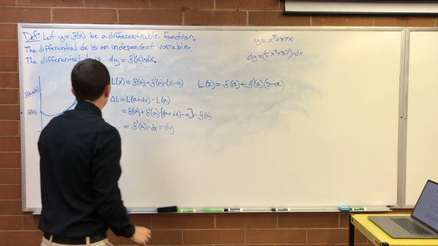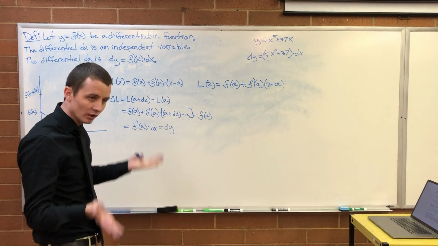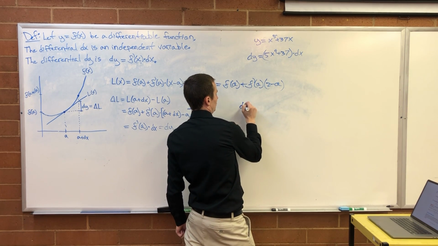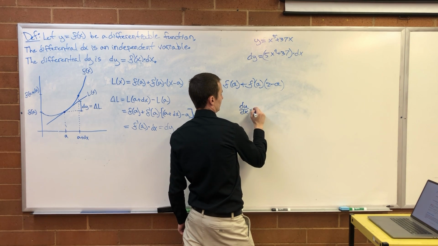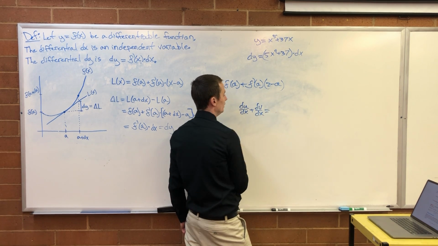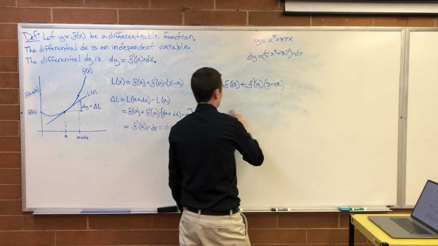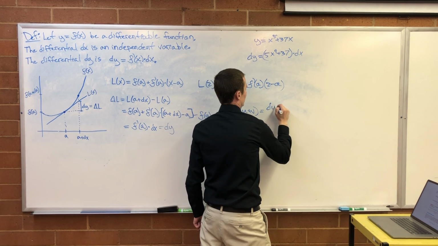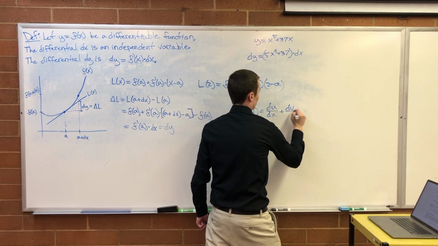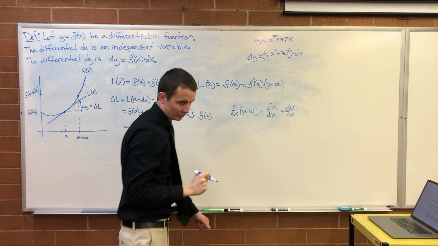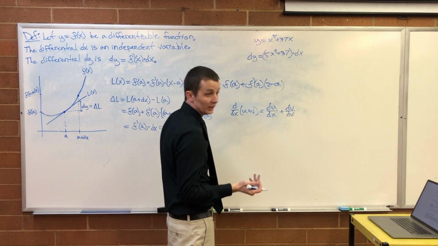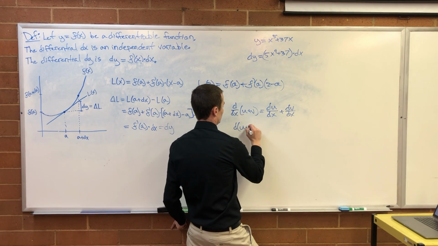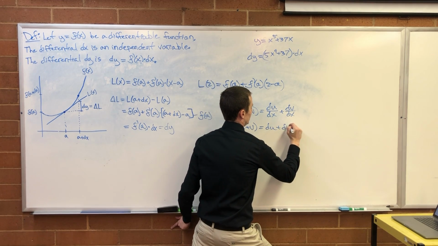Now, for every derivative formula, we also have a corresponding differential formula. What do I mean by that? We know that the derivative with respect to x of u plus v is equal to du dx plus dv dx. In other words, the derivative of a sum is just the sum of the derivatives. So the corresponding formula, if we were just working with differentials, would be that d of u plus v is equal to du plus dv.